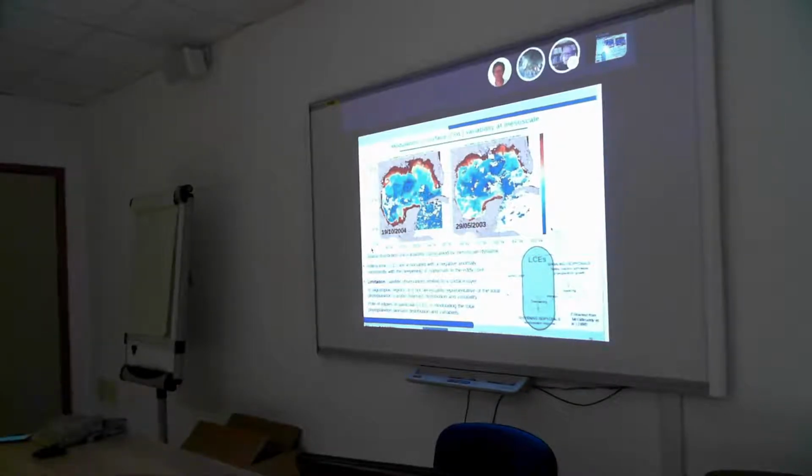So one of the things that we did is, in these pictures from surface chlorophyll, you can actually see very clearly all these blue regions, which are the anticyclonic regions within the Gulf, and really mark the presence of the loop current, which is this area here, and then the anticyclonic eddy that separated before from the loop current.